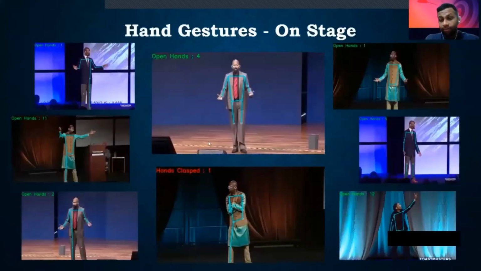Now, we developed this for a system that uses a single camera. But I also improved this to be able to identify the hand gestures when the speakers were on stage. So as you can see, these are the finalists and the world champions of different Toastmasters World Championships of Public Speaking. So you can see Dhananjay Hettiarachchi, Aaron Beverly, Ramona J. Smith. So you can see different hand gestures used by them. The open hand gesture, which is a very common and very encouraged gesture to use, and the hand clasp gesture.